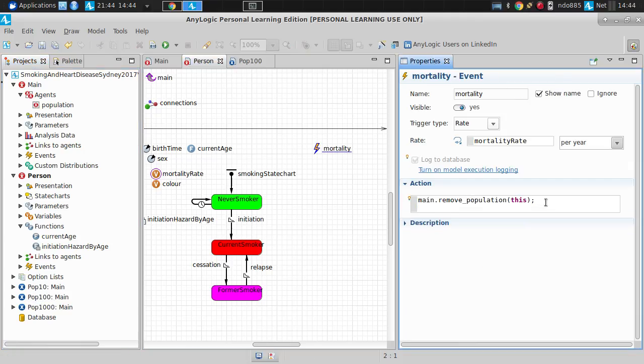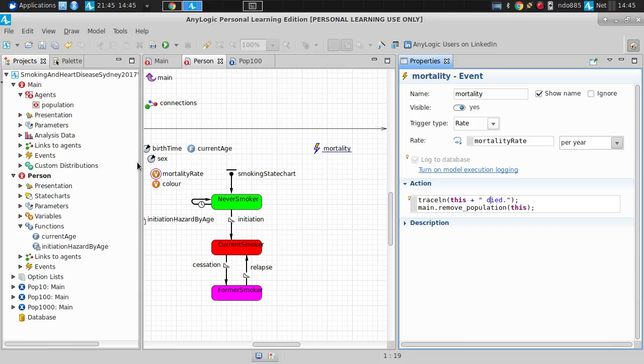Well, I could actually go and say trace ln, so I could say this plus died. And what that will actually say is the person's name and the fact that they died. But we'll have to put it before this removed population, so they're still around. This died, meaning it'll print out their name saying that they died.